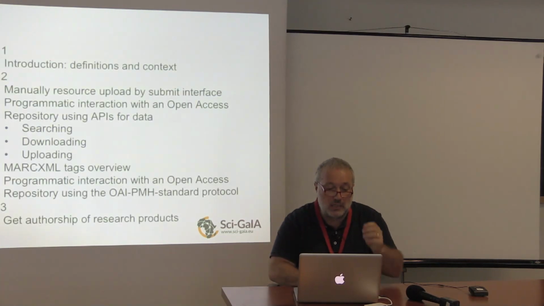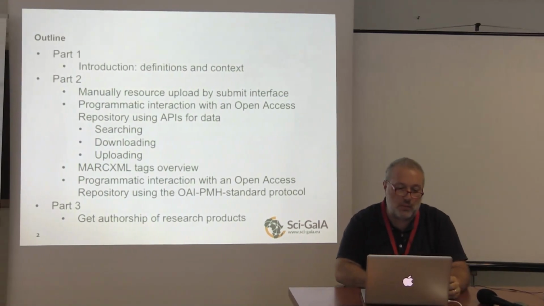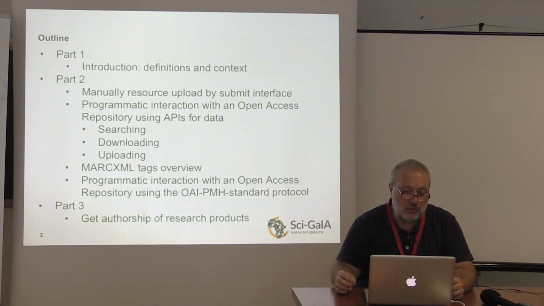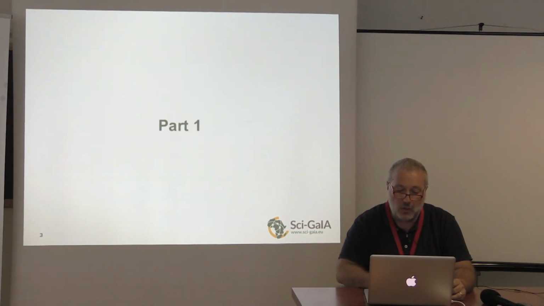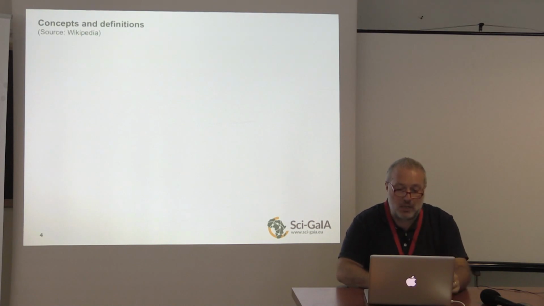Okay, sorry. This is a four-hands presentation. I will introduce some definition and some context of the work we are doing in the context of the Sci-GaIA project. Then Carla will drive you through some pre-recorded and live interaction with the open access repository. And then I'll come back on the last point that we think is very important and is about giving authorship of research products. So, part one, some concepts and definitions.